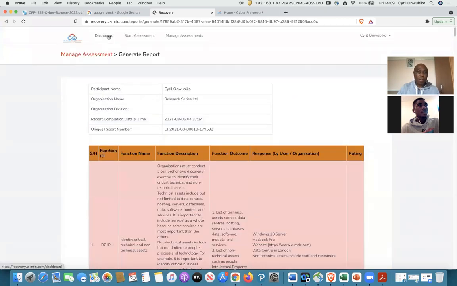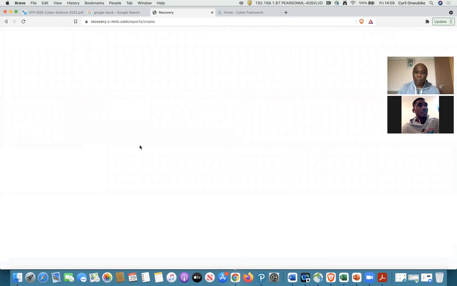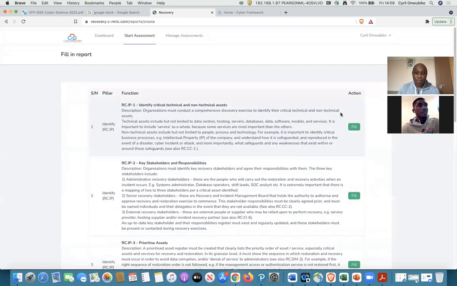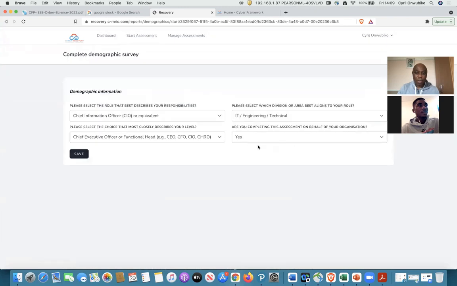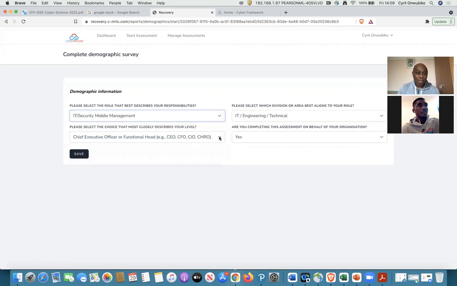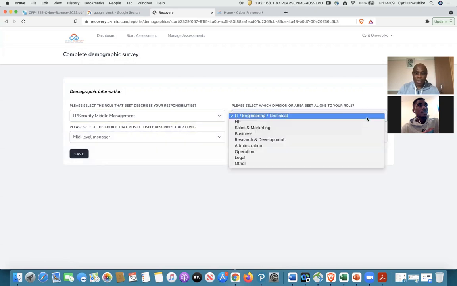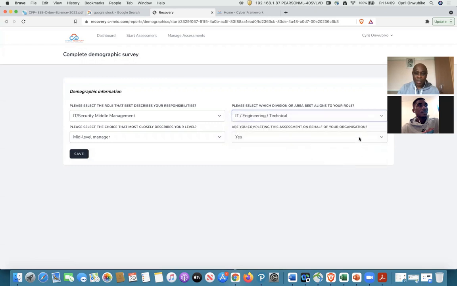Report is not the best. Okay, where I got the deliverables are, if you start an assessment, there are multiple things it's going to ask you. So if you start from here to fill this, it's going to ask you, yeah, we can complete this. Are you the chief executive? Let's say IT middle class. I am middle level. Yes. Okay. Let's say we do this.